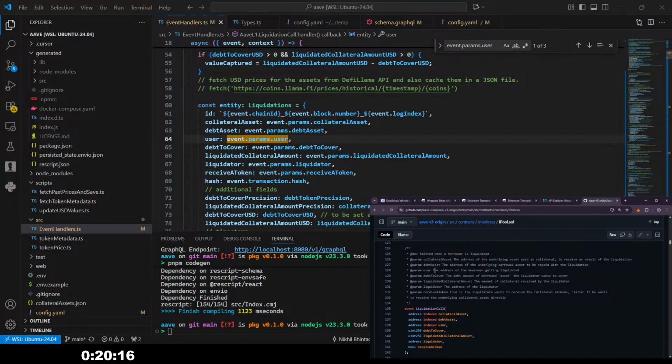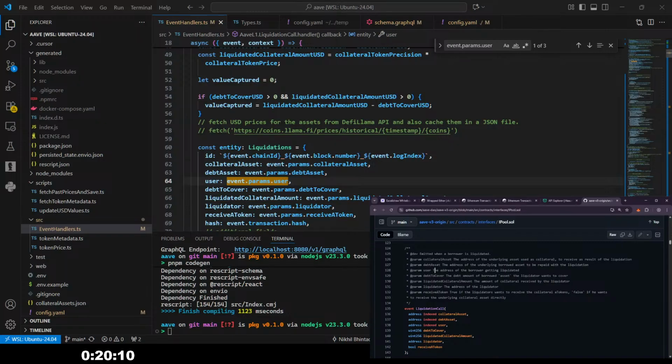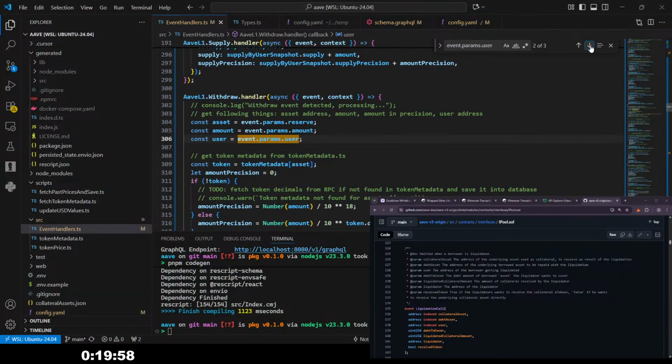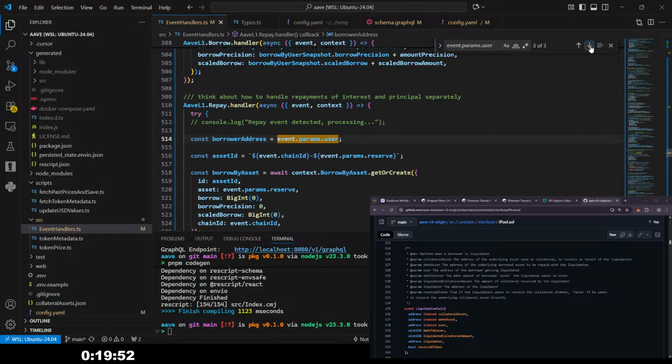Okay, that's correct. We are tracking the correct liquidation. First is here in the withdraw. Okay, withdraw is not needed right now. It's very simple.